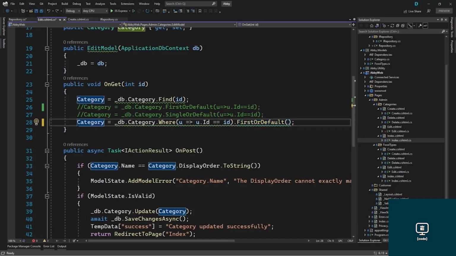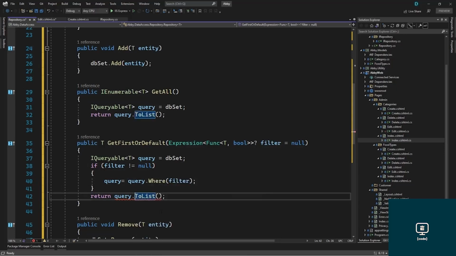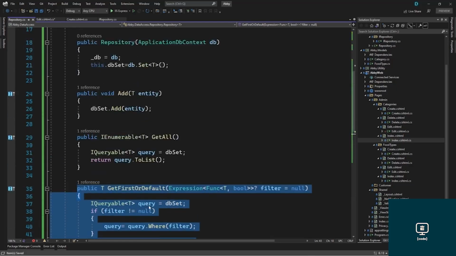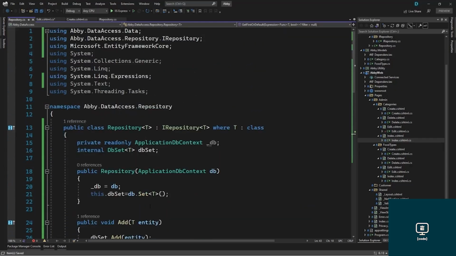So let's use the same method in our repository. Let me comment that out. First we will use a where condition and filter everything based on what we receive in parameters here, and after we receive that, when we return back, we will not return the complete list. We will say return query. On that, we will return the FirstOrDefault. That way, our method will only return the FirstOrDefault. With that, our repository looks great and all the methods have been implemented.